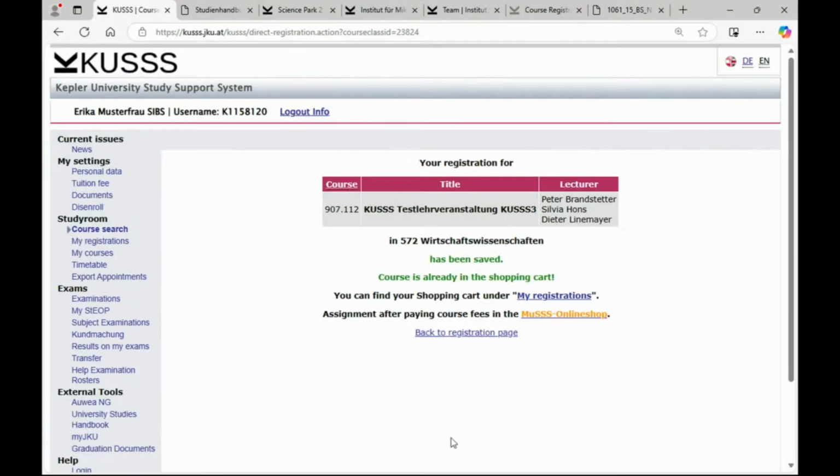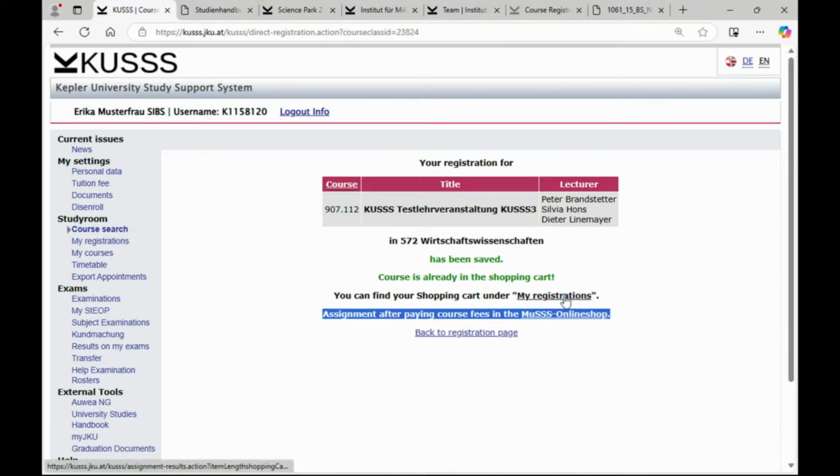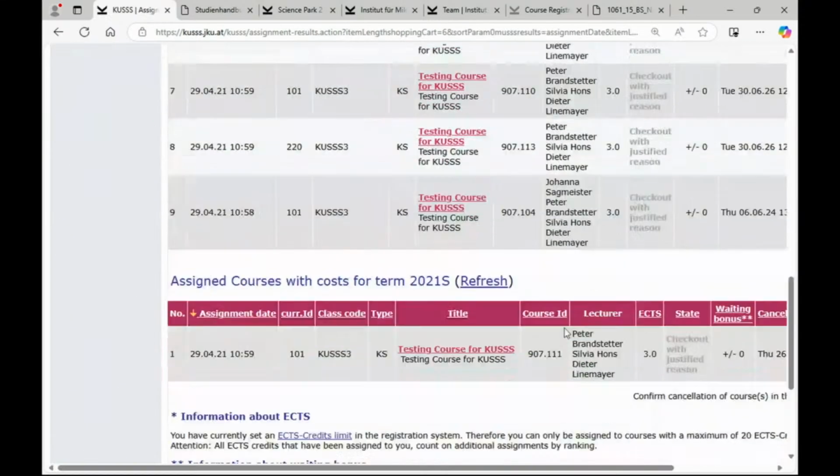Then you get again your success message, but it says, hey, it is in your shopping cart, you have to pay it on the online shop. Click there, log in with your account, and then you have the possibilities to pay with credit card and so on. If you don't do that, we'll kick out everything of the shopping cart every second day at 5 o'clock in the morning. Okay? And you also see that you have it in the shopping cart on the bottom.